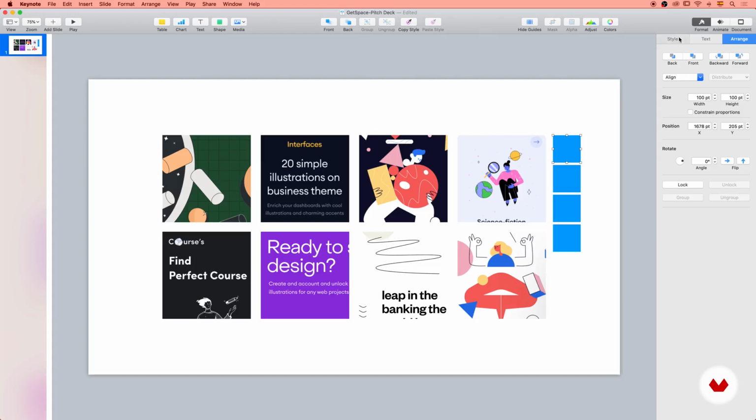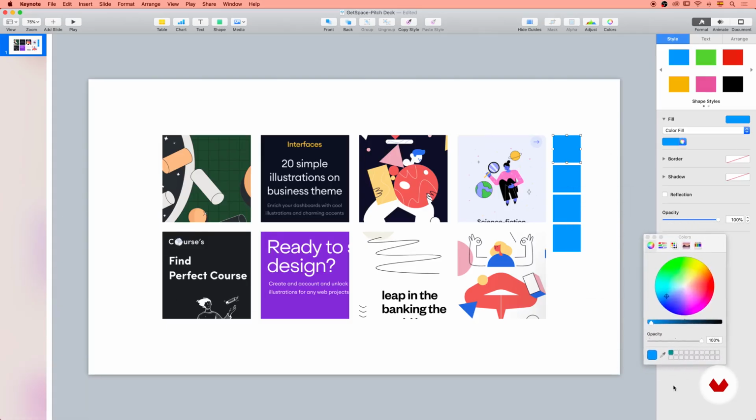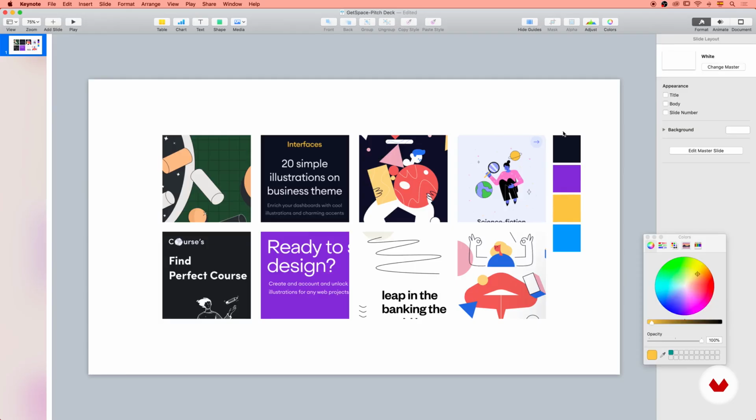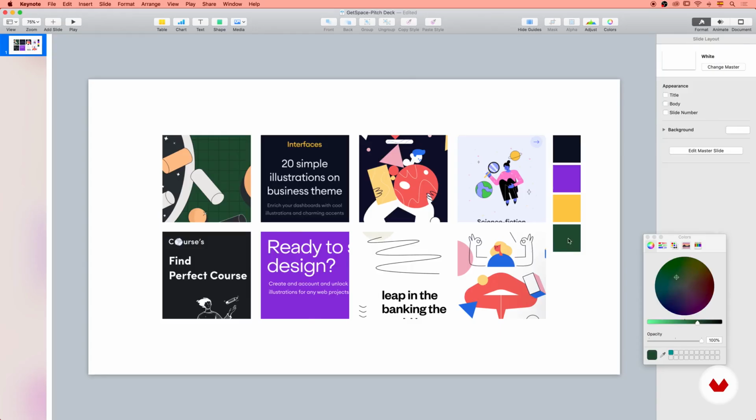So I'm going to go to Style, Fill, and select this button here, which will open the color panel. I'm going to use this tool to start selecting colors from the images. So I already know that I want to use purple and yellow. Now there are another 2 colors, like this blue and green, and I'm going to check which one fits better with the general style. Okay, this green doesn't look good.